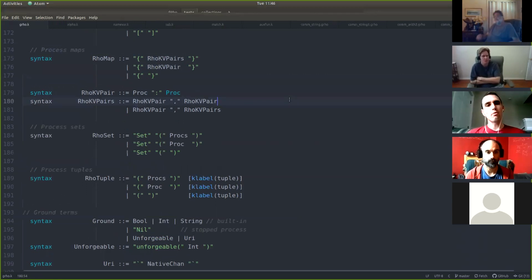Maps are ground terms as well, right? So even if, say for example, the continuation in that last example was a map, it wouldn't do anything once it actually got to that map. It would just sit in that K cell.